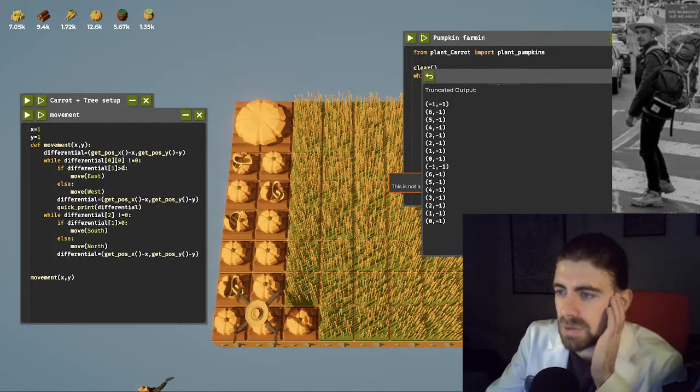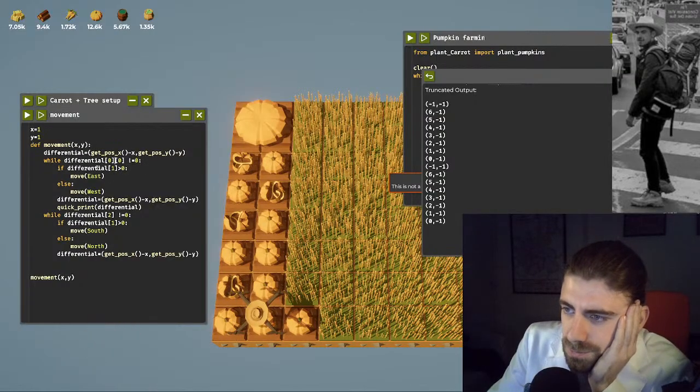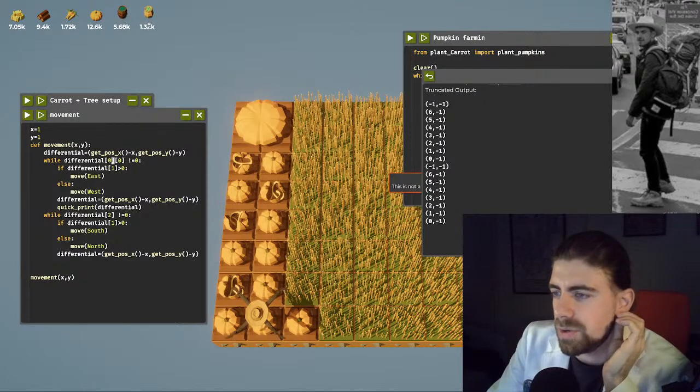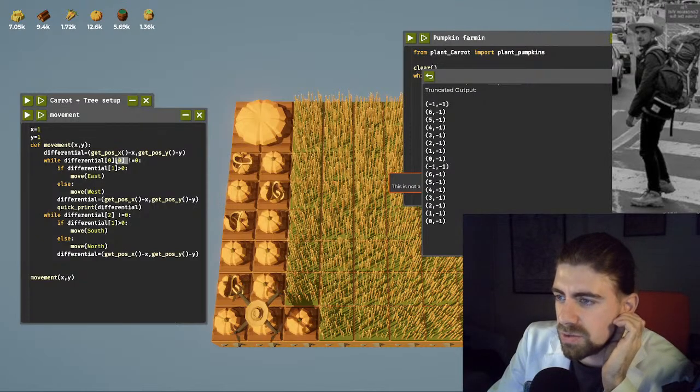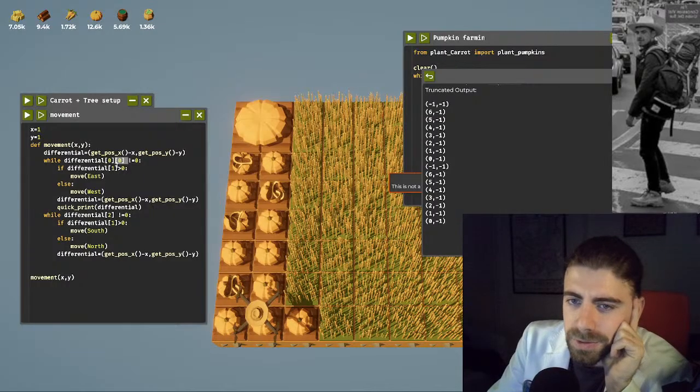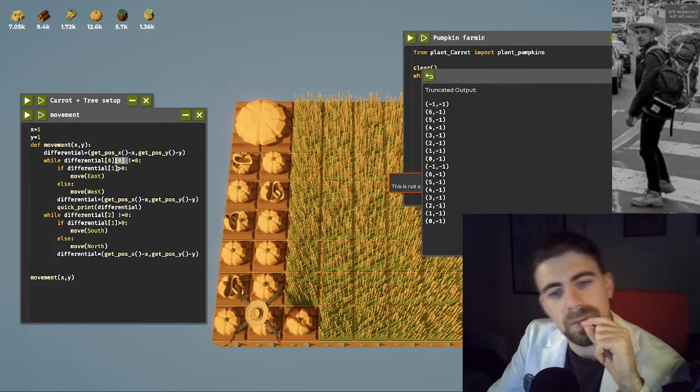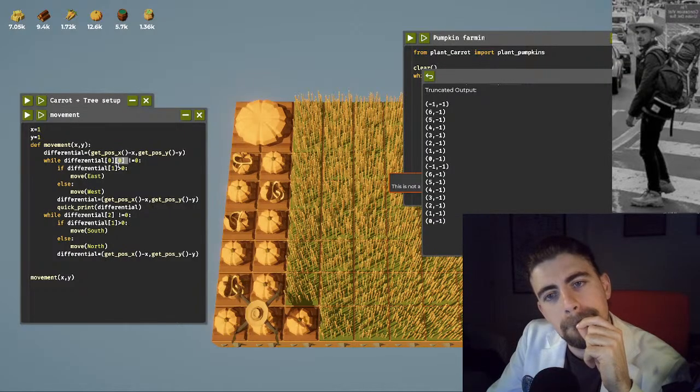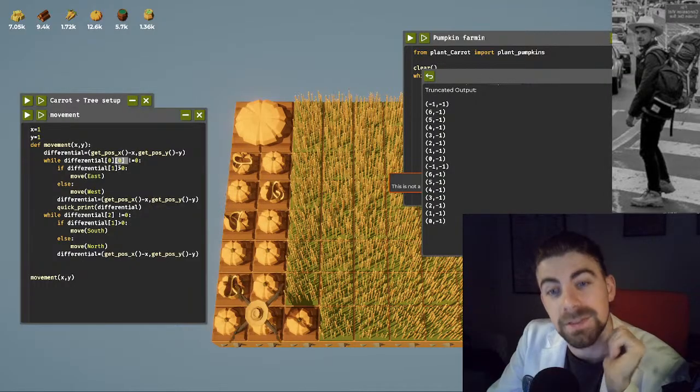So you are now pointing to the x. Differential 0, 0 would be the x value, which you have as 1. So the first 0 is pointing to what, and the second 0 is pointing to what? Why do we have to put 2 zeros? So you made a list, and that list has a tuple inside of it, which isn't a single value. So the first 0 is pointing to the first thing in your list, and the second 0 is pointing to the first thing in the first thing in your list.